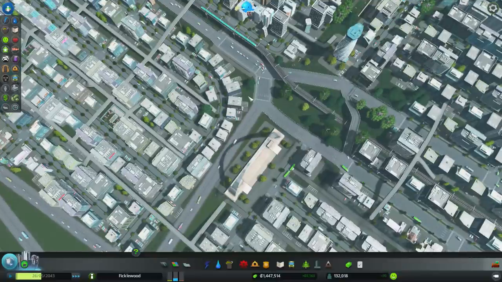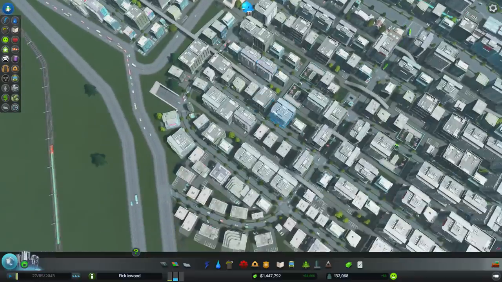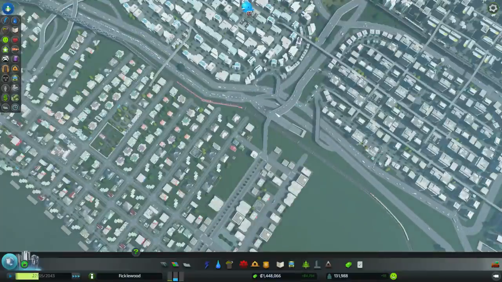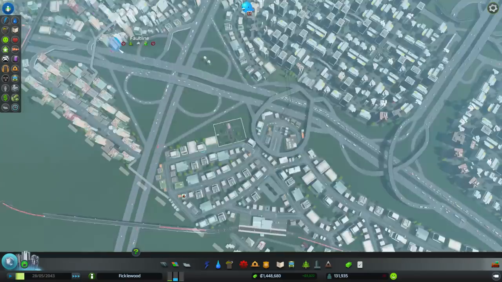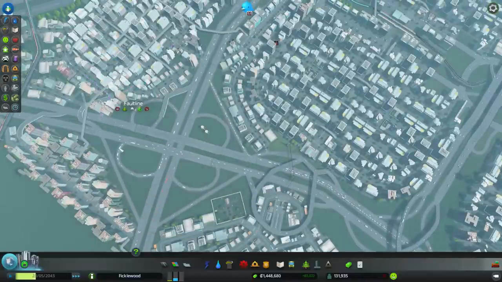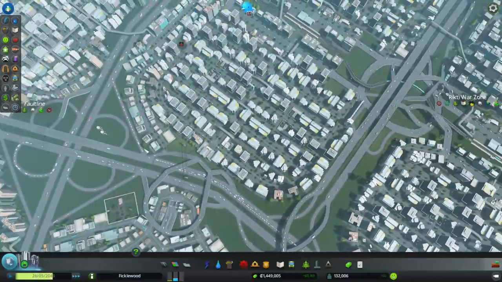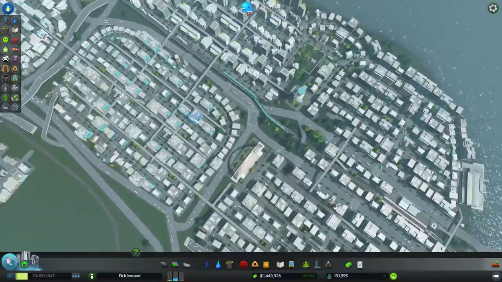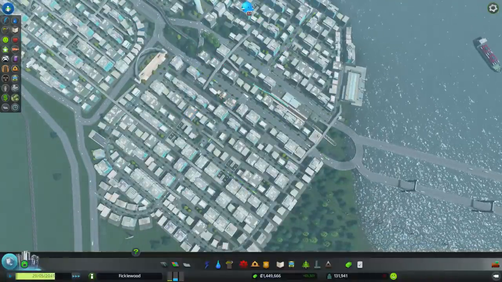And with more people using the train lines to get to this commercial district, we should be reducing our number of cars coming in, and therefore solving our traffic jams here, hopefully. Well, it's starting to move a little bit better. Yeah, this cloverleaf right here is a little bit better. It was in a very sad state last time I checked it. So we will keep an eye on that.